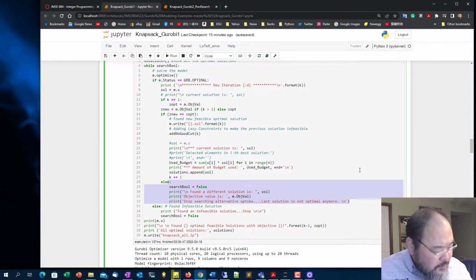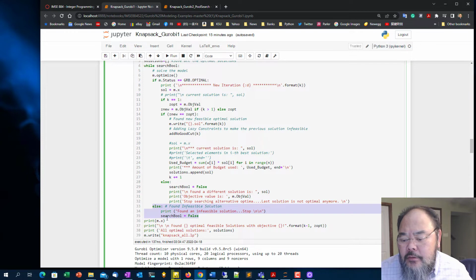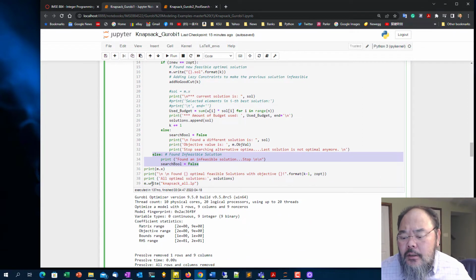Or possibly, since we're adding so many cuts, eventually we don't find any feasible solution, and then we also stop the search by setting the search pool equal to false. Eventually we print out the solutions and write out the final model into an LP file.